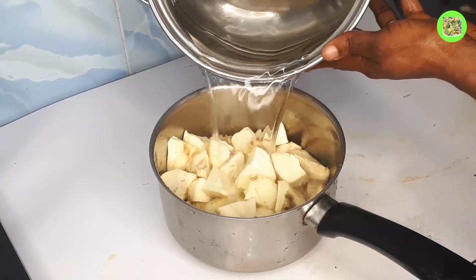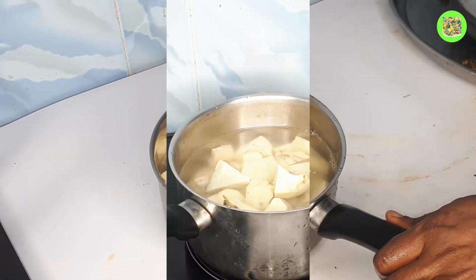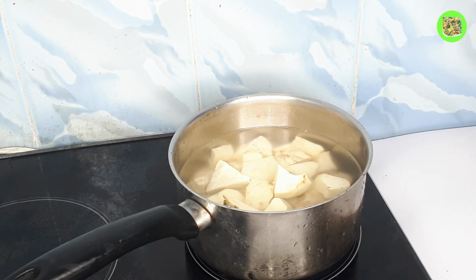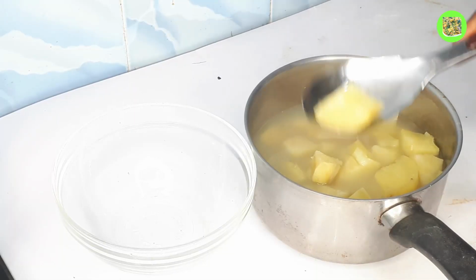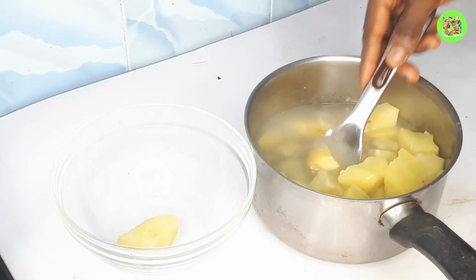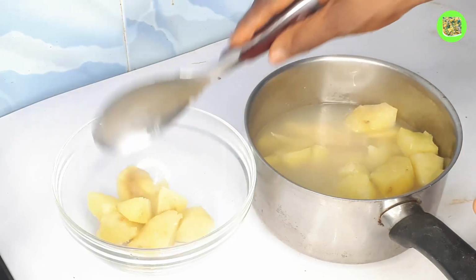Then I'll go ahead and add water. I'll allow it to cook very well. When it's tender, I can now bring it down for the next step. So the potato is now tender. I'll go ahead and remove it from the water. I'll allow it to cool down.